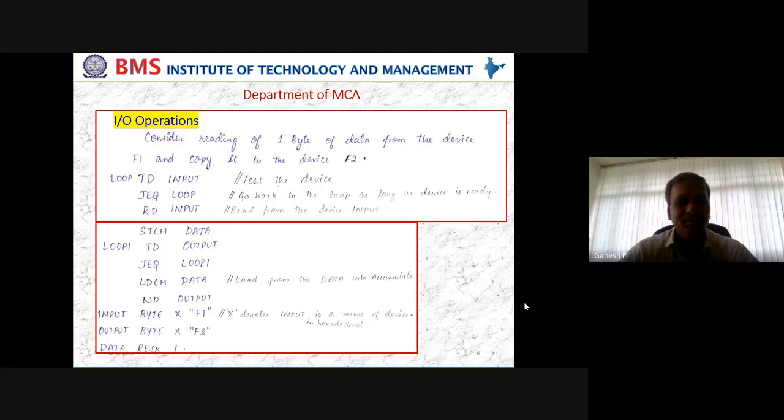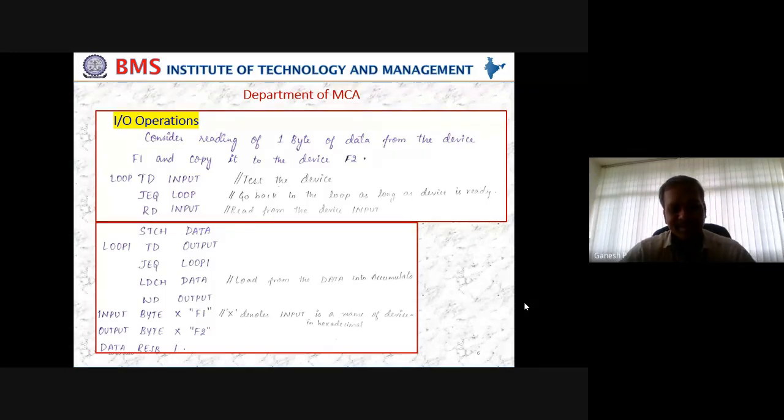So JEQ, that is when my device is not free. Which device in this case? The output device. I'm going to check it again and again. Once it is free, I know that I can load the data from my accumulator to the output device. Since the data is not in the accumulator right now, it is in some location, I will transfer it back to the accumulator. You could have avoided this, but as I said, the accumulator is a very, very sensitive register. If you do not take care of the data properly, there are all chances that you may lose the data from the accumulator. That is the reason why we stored it in a location. Now from the location, we are taking it back to the accumulator.